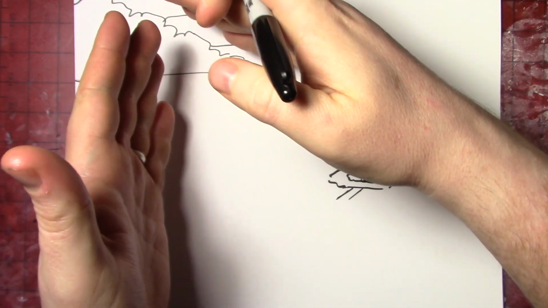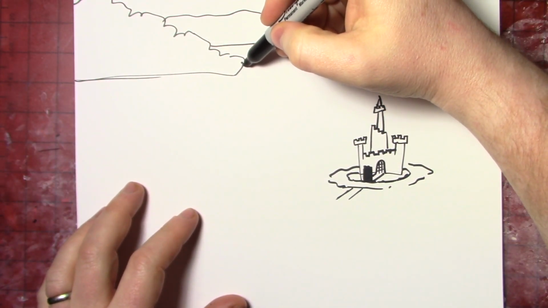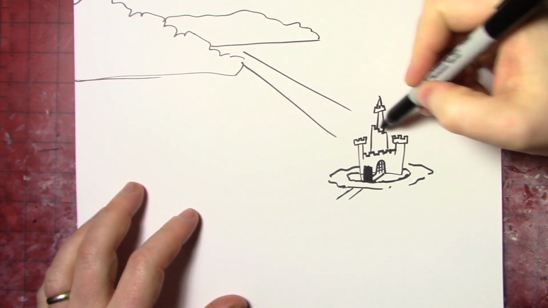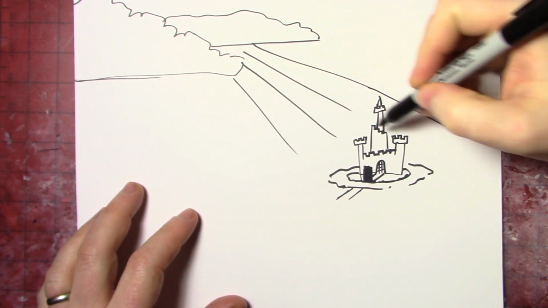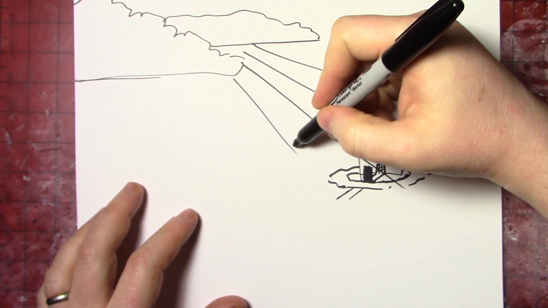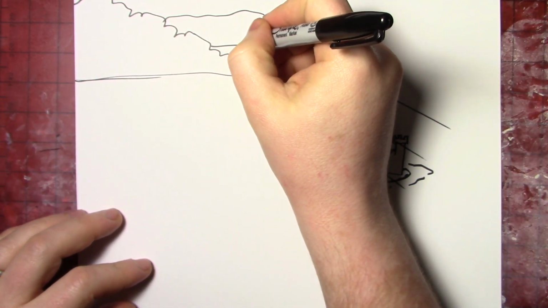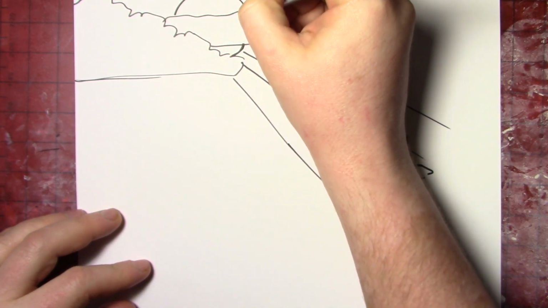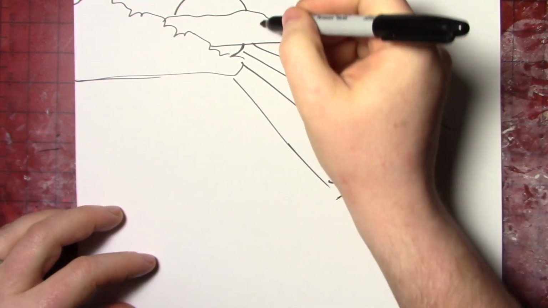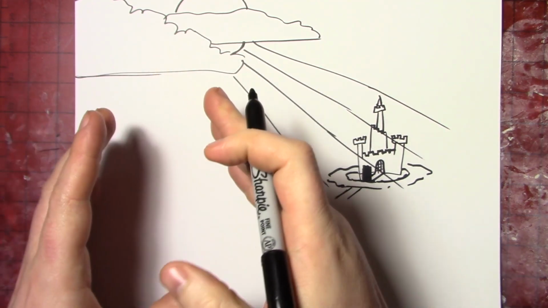Now, to help draw our eyes towards the castle, we're going to do what's called God rays. God rays are those rays of light that shine down from between clouds. So maybe I'll even draw the sun. I'll draw a huge sun peeking out from behind those clouds, and draw these God rays pointing down towards the castle. But on this side, it's going to be stormy.